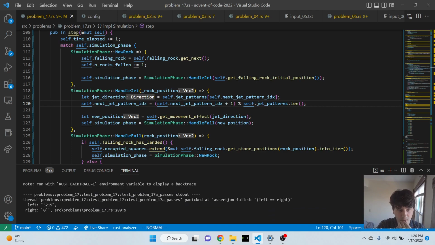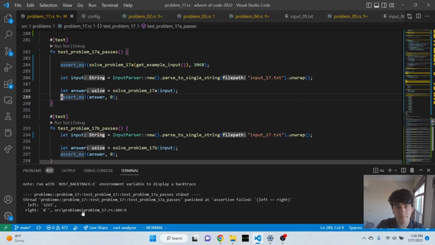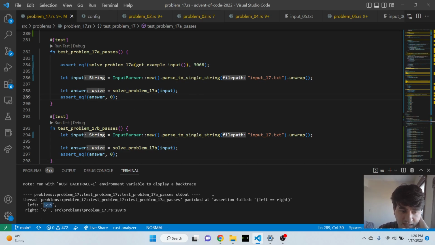And fails again. But it fails in a good way because it passed the sample problem. And it's saying the answer to the actual problem is 3215.